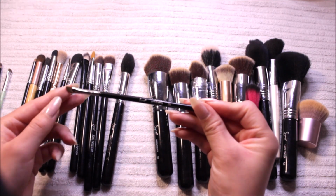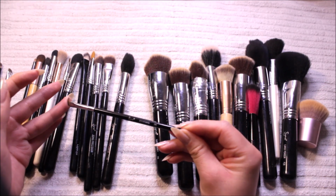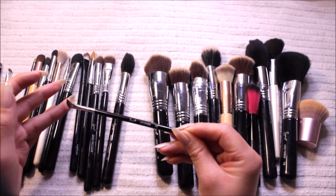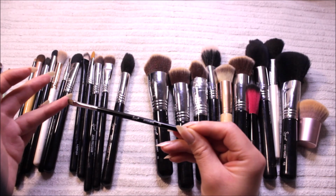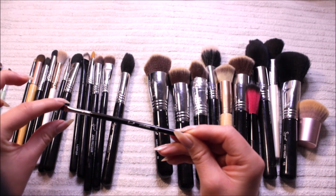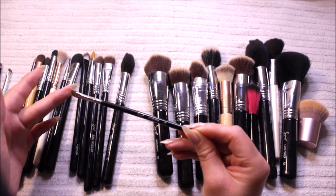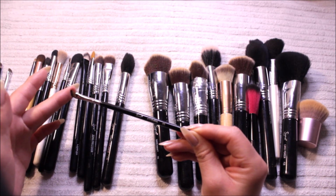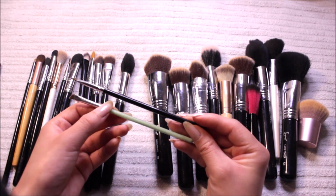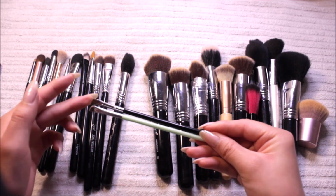This is one by Sigma again. I usually would use this for my eyebrows as well, but this is a little softer because the bristles are longer. It's not as dense as this one. As you can see, these bristles are much longer.